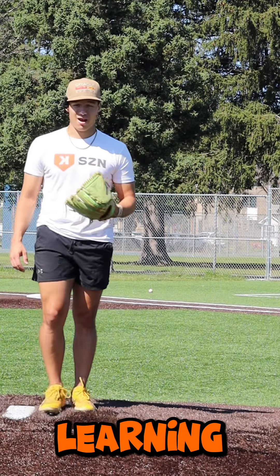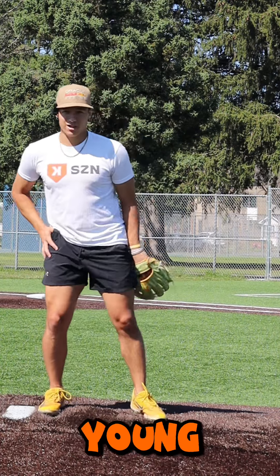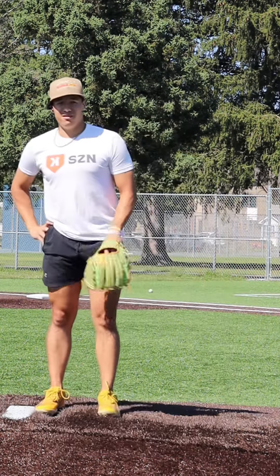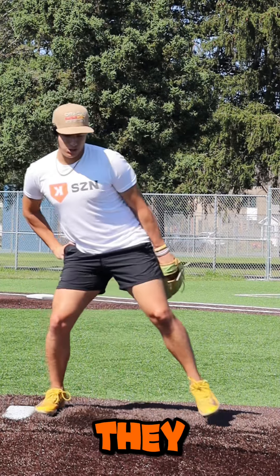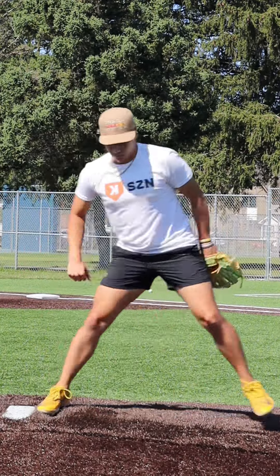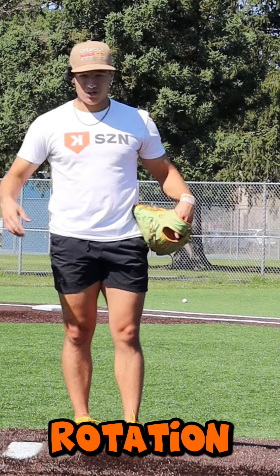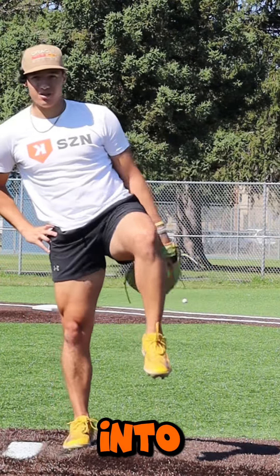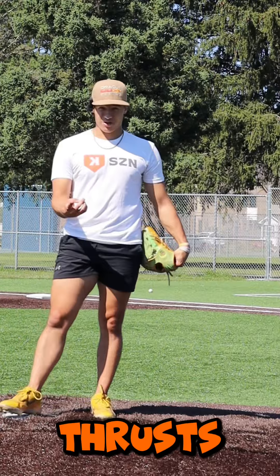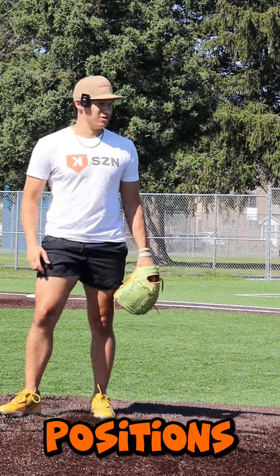I would generally teach learning how to rotate your hips because it will help most people. Even if you don't rotate, a lot of young kids they just extend and that's not going to work either because that's not getting any kind of rotation. The people that are jumpy and do it right, they jump but they're rotating while they jump. So I think the best way to teach this is the hip rotation drill and single leg RDLs, getting into your hip hinge — down, up, and just feeling that hinge. Hip thrusts are another great thing. The more you do these sorts of things, the more your body will understand what it's supposed to do and get into these positions.